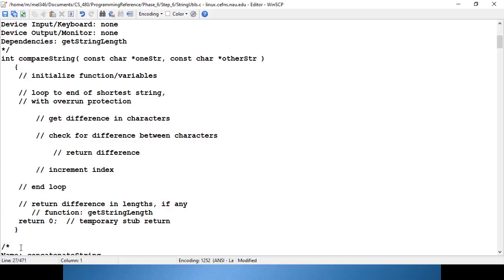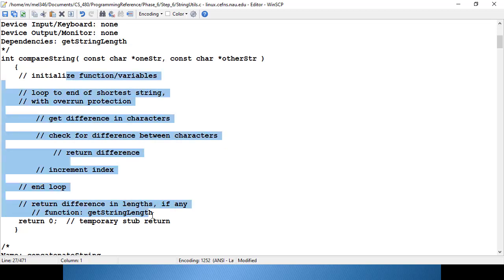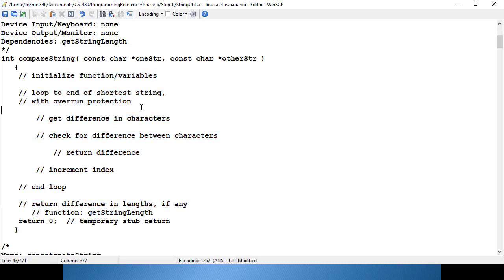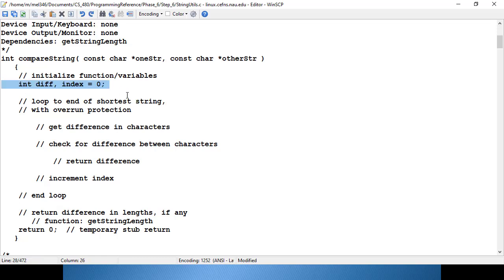We're going to take a look at where we left off in step 5. And again, if you've done a good job in step 5 and you took your time figuring out what you wanted and what needed to happen and so on, this step 6 process is just easy. You just fill in blanks. For example, your initialization, I need a difference and an index equals 0. I might not know these as I'm writing the code, and I might have to come back and do this, but again, it's never hard.